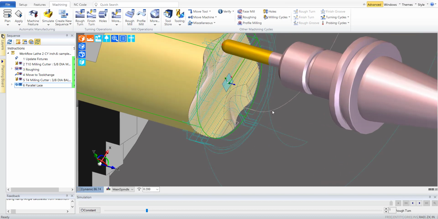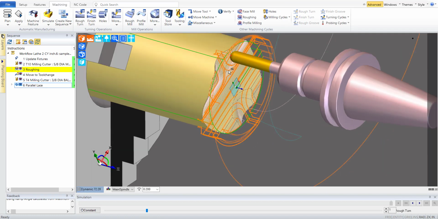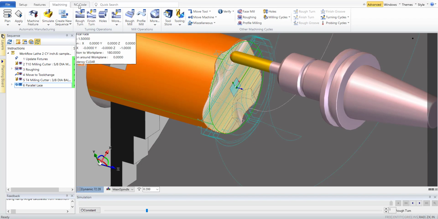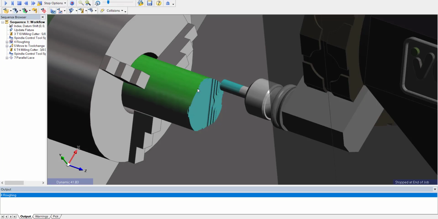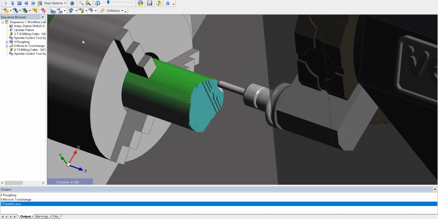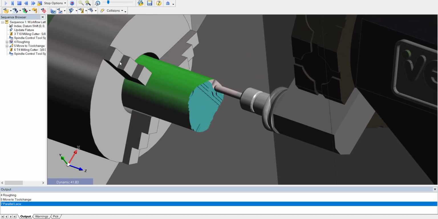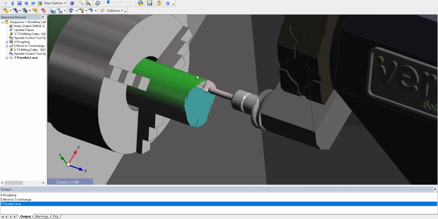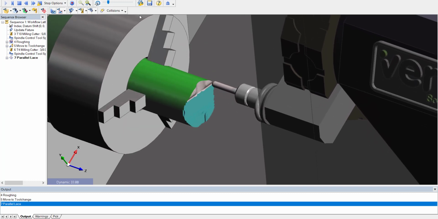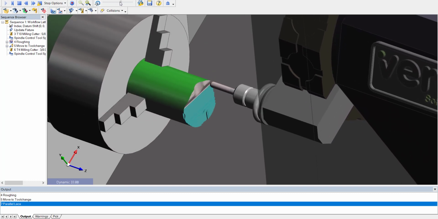And you can see we get that nice 3D lace. And let's go ahead and simulate that there. So right where we left off, we'll go ahead and play that. And now you can see we're actually utilizing the rotary to finish that. We'll go ahead and speed that up a little bit.